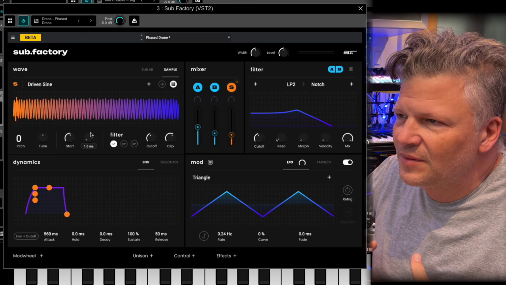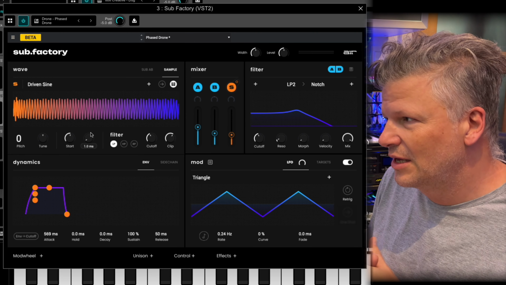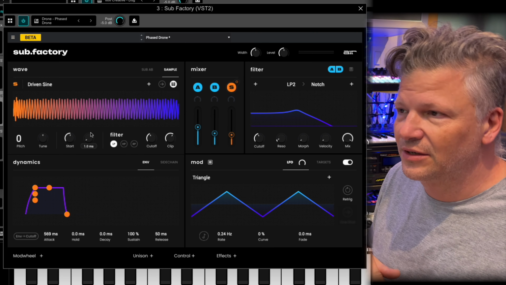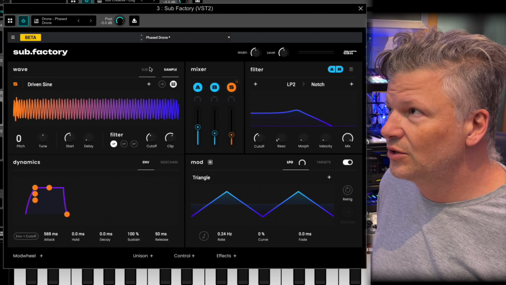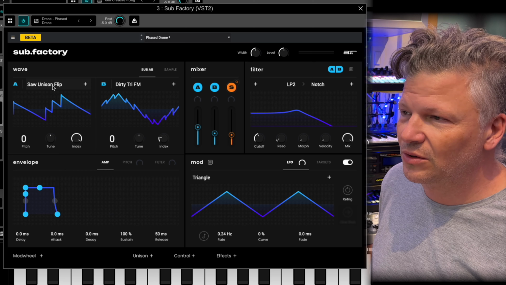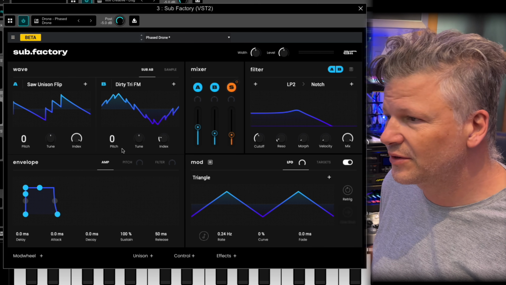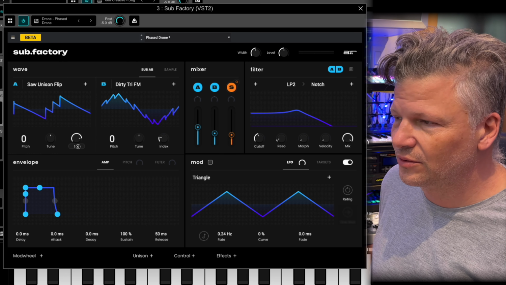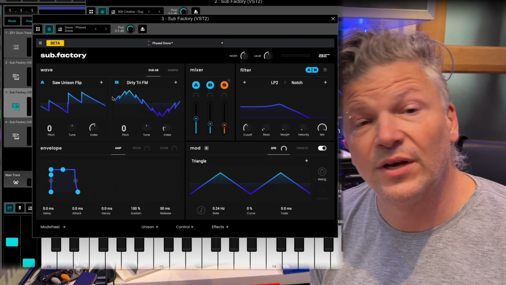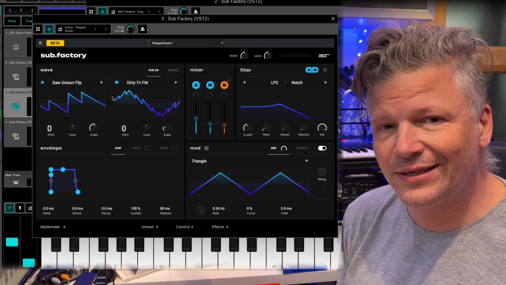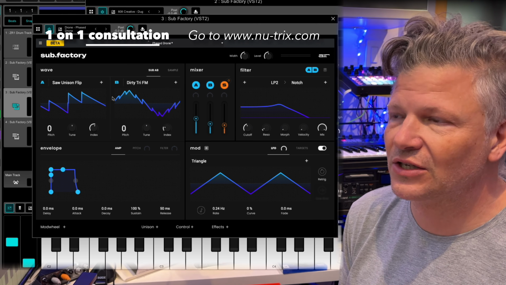But for me, I think that every synthesizer, I can say, I wish I had more modulation control. And in this case, it's also the case. I wish I had more. But what they have already here is a pretty good wavetable list you can play from. That's really cool. And the fact that you can use this to really make it into the sound you want is a really cool thing. So if you're in the market for a bass specialized soft synth, you should look at Sub Factory.